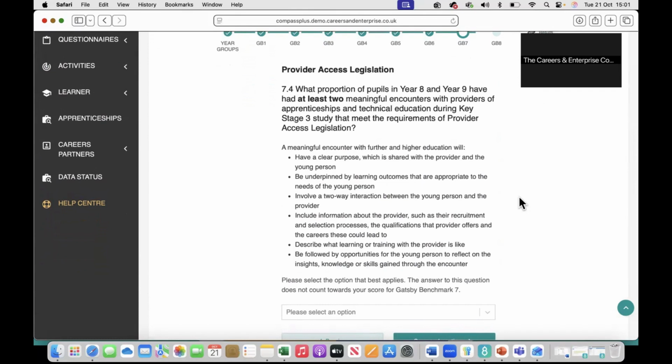Okay, and again here, everyone, just to flag that there are questions for Gatsby Benchmark 7 where the responses will not count towards your overall Compass evaluation result.